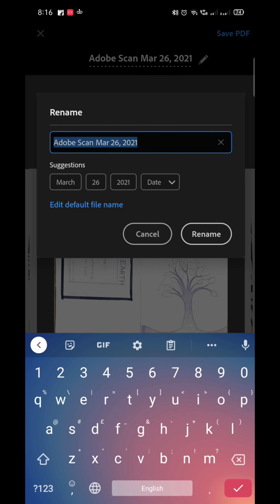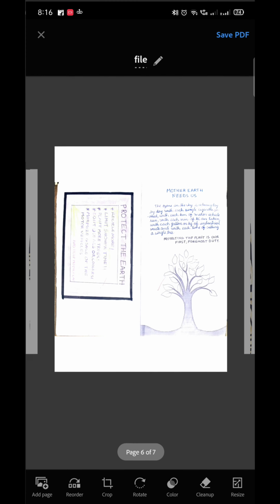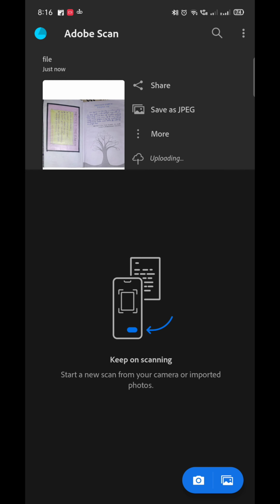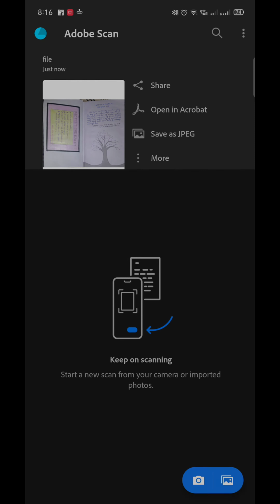You can edit the file name here, so I'll just rename it as file. And don't forget saving the PDF at the end of finishing it. This gets saved to your cloud, and to the Adobe Scan app, the Gmail account by which you have logged into the app.